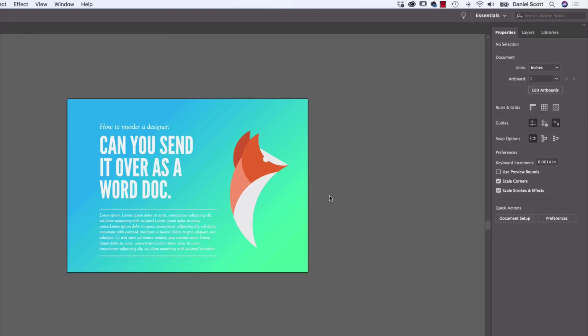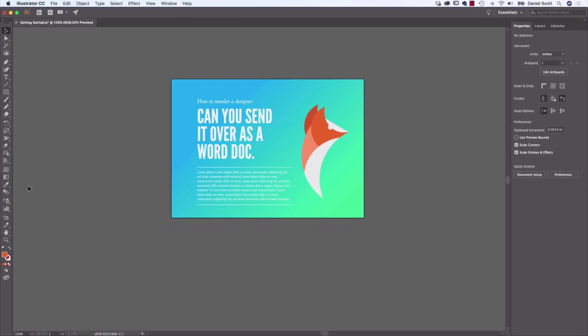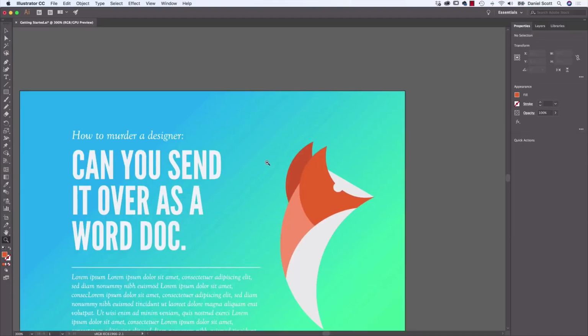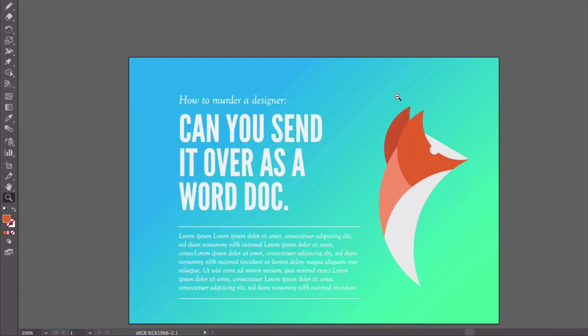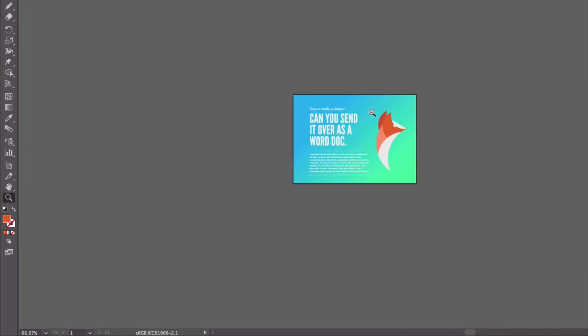One last thing we'll do before we move on to start making things is just some basic navigation. We'll cover a lot more during the course, but zooming in and out and moving around is quite important. So there is a long way. You can use this, see this little magnifying glass here, the zoom tool, click on that and you click once, click twice, okay, and it just keeps zooming in. To zoom out, you can hold down the Option key on a Mac or the Alt key on a PC. So to look down your keyboard, if you're using a Mac, it's the Option key. If you're a PC, it's the Alt key. And you can see the little icon changes from a plus to a minus, and then I just click again with my left mouse button, okay, and it just zooms out.